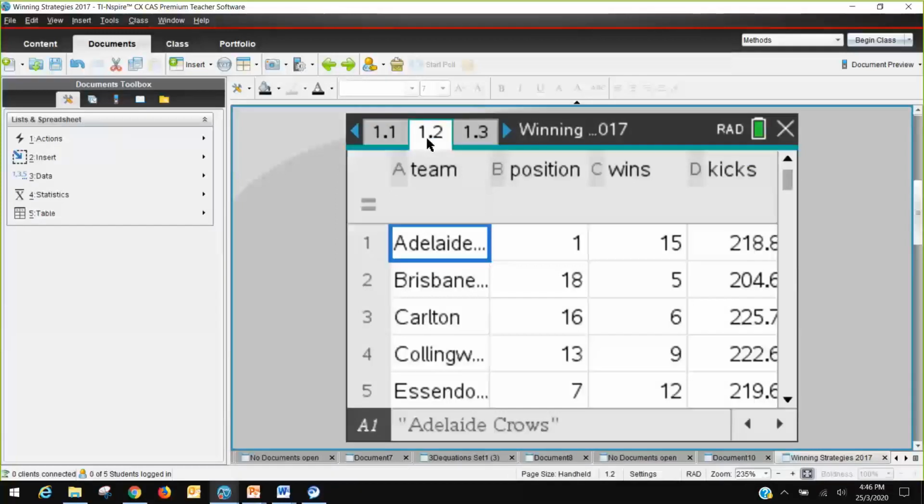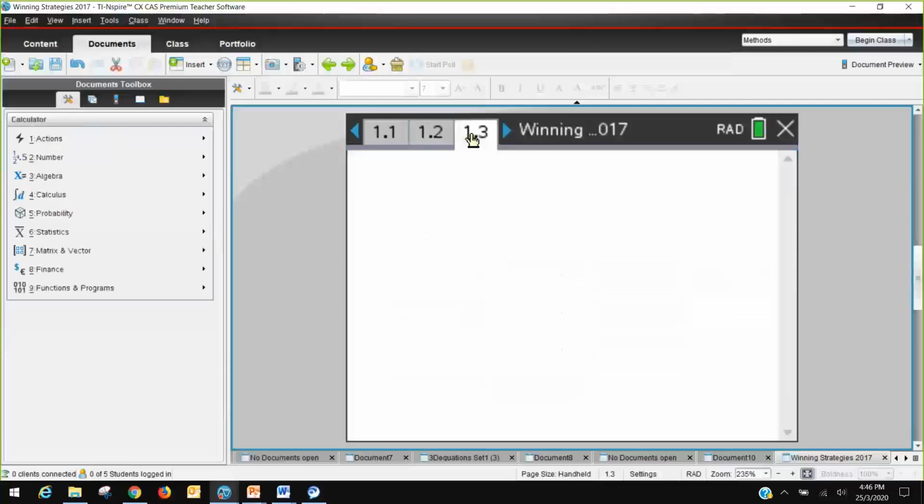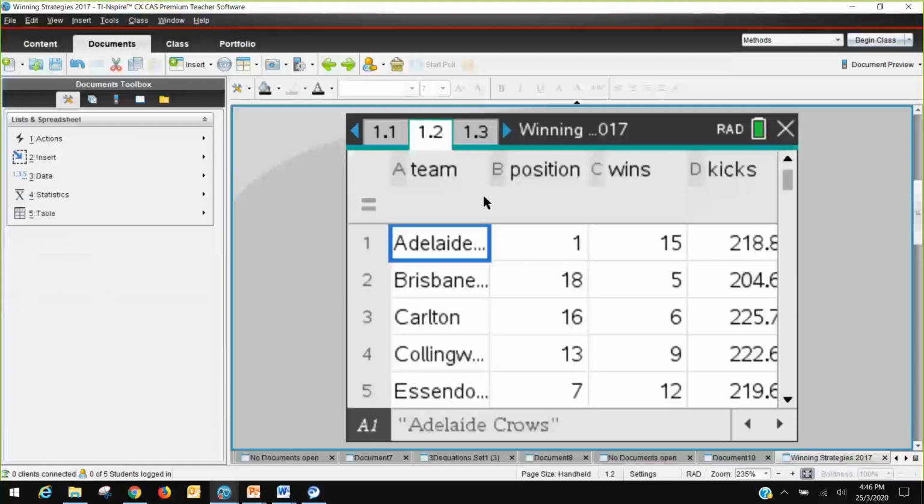Sorry, folks. All right, let's have a quick look at this one. Again, we're just saving teachers' work because here's all the data from the 2018 and 19 seasons. Sadly I can't put the 2020 season on, well, I could put the first part of it on. The objective here is for students to figure out what most influences a team's probability of winning. So we have their final position on the ladder, how many wins they had, how many kicks their teams got on average in each game and so on.